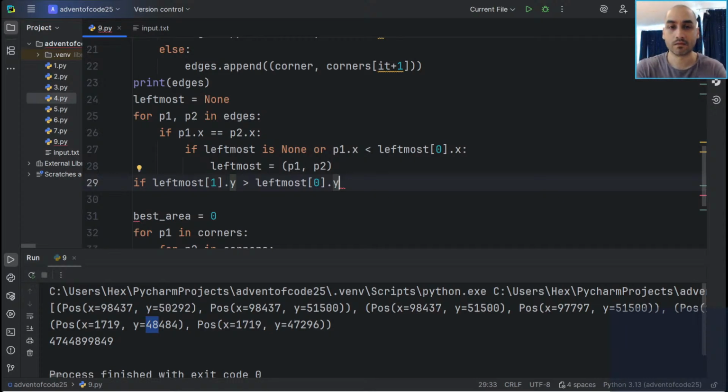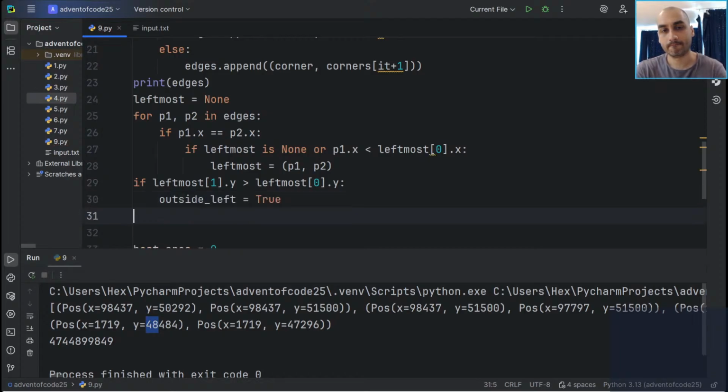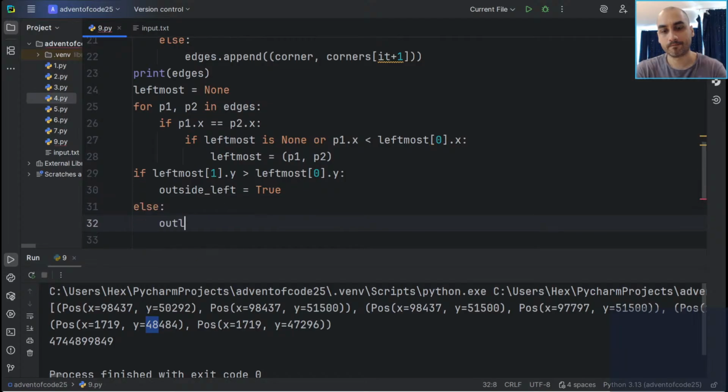Then what do we want? A Boolean? That's a weirdly named Boolean.